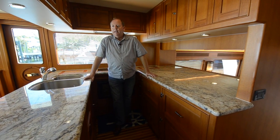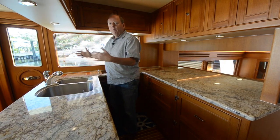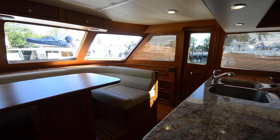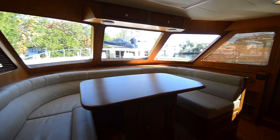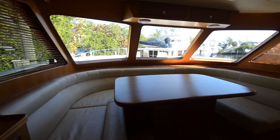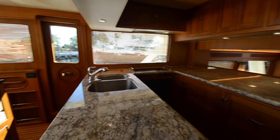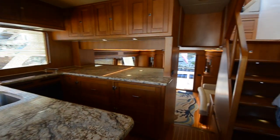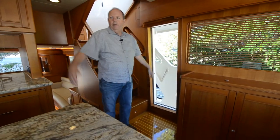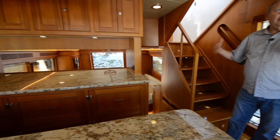My wife told me when the galley's down and we're moving she gets seasick a lot, but if she can see out while we're cruising and working in the galley, it's much better for her. So if you have anyone in the family that gets seasick once in a while, I think you'll find the galley-up is much better. On a nice day I can really open this boat up — I've got a pilothouse door here and another one on the other side, with the back open so I can get a lot of air flow through here. Let's go up to the command bridge.